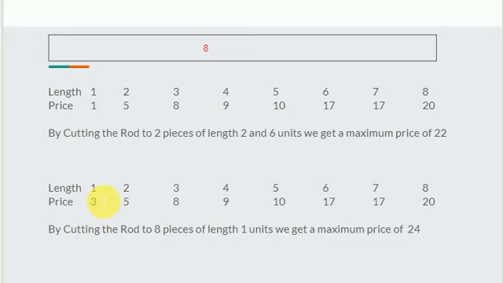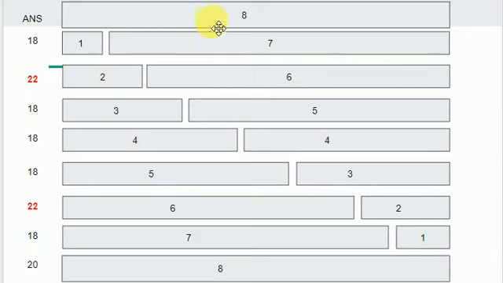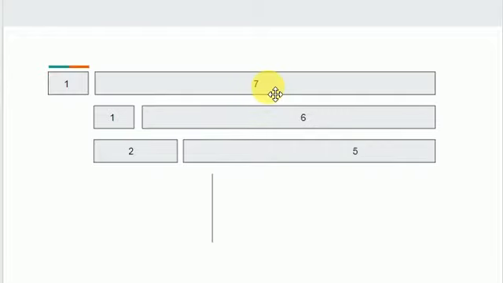Let's see how the recursion works. So you can cut the rod to 1,7; 2,6; 3,5; 4,4; 5,3; 6,2; 7,1 and 8,0. Again in this particular state, 1,7, this will happen. You can cut the rod of 7 units to 1,6 and 2,5 and 3,4, 4,3 like that. Understood? So to cut the 7 units length rod, you will follow this entire procedure.